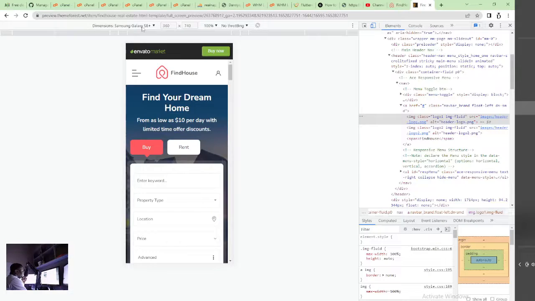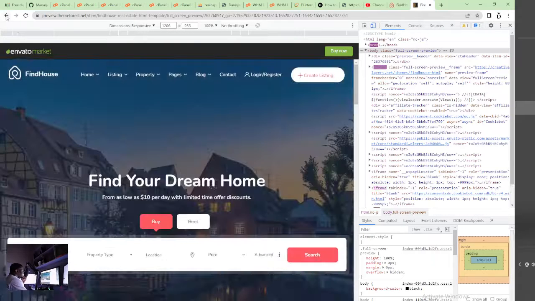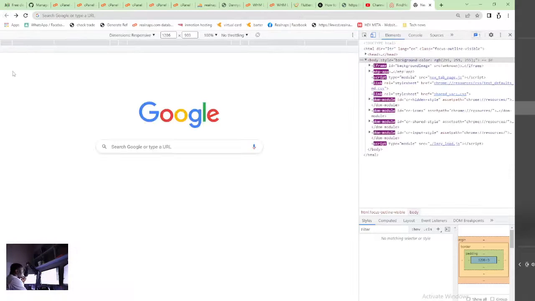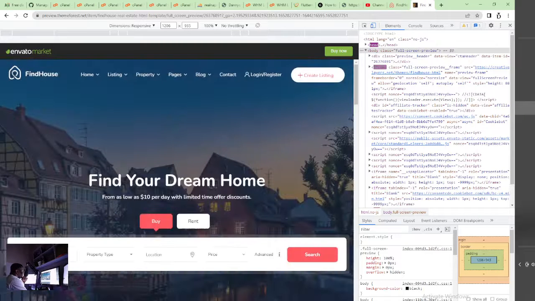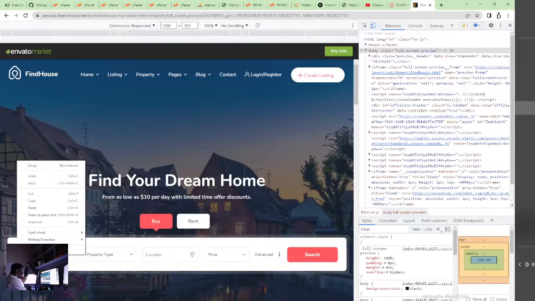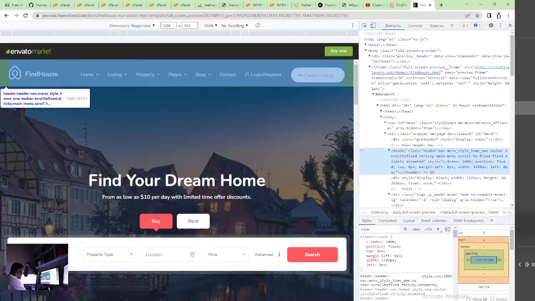I would have to set this to responsive. Okay, now it's responsive. I'm trying to right click. Well, it's not letting me right click. Okay, I'm able to right click now.